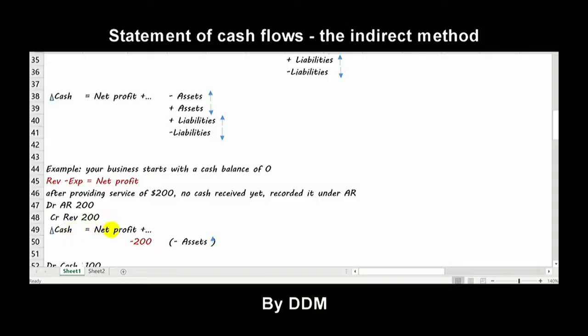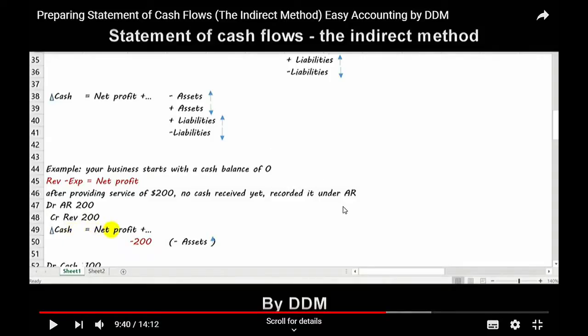Now, to make both sides equal, do you understand what I mean? Yes? So when you provide a service, you already generate a revenue of $200. Suppose there's no expense incurred, this $200 revenue will increase your net profit by $200. Is that clear? But now your cash balance is still 0, right? To establish the relationship between cash and net profit, your cash is still 0, but now your net profit is 200. To make both sides equal, you need to minus $200 on the net profit side, which is actually the increase in accounts receivable. Is that clear?